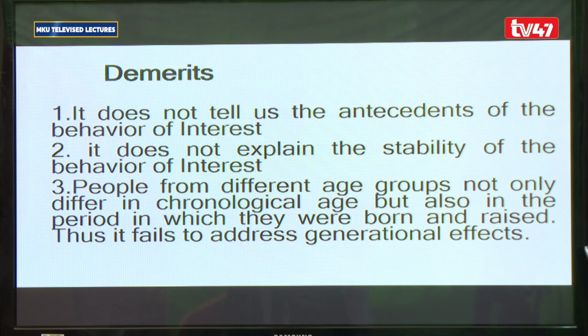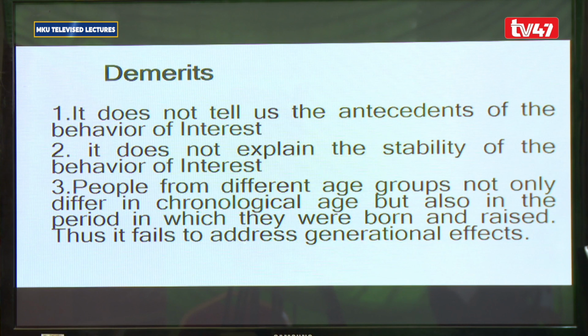Then secondly, it does not explain the stability of the behavior of interest. There are so many things that change. And therefore, as much as you can see the changes taking place, it does not tell you what is able to cause what, and what is stable and what is not.